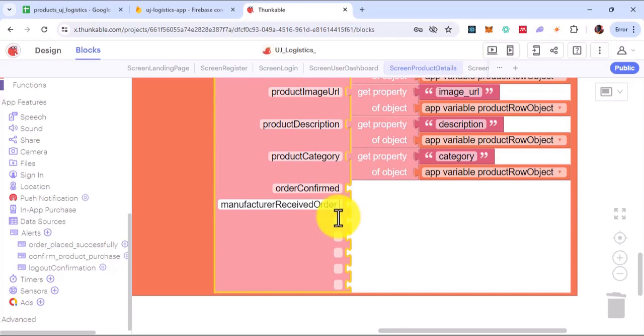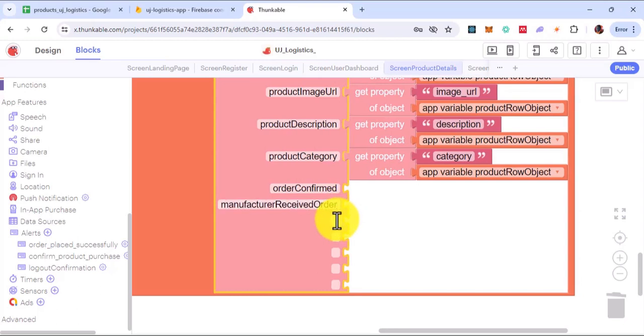Manufacturer received order, and product shipped, then out for delivery, and delivered. I think we have 1, 2, 3, 4, 5.